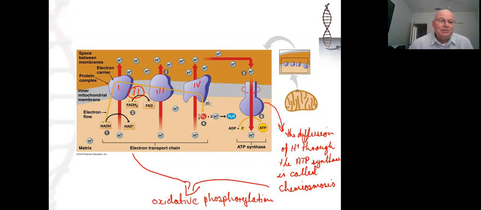So it stands to reason that the addition of those electrons to the electron transport chain would represent a reduction, and then the movement of the electrons through the electron transport chain from protein to protein is a sequence of reduction and oxidation reactions that result in the loss of energy from those electrons. Ultimately, then, the electrons are combined with oxygen and hydrogen ions to give us water.